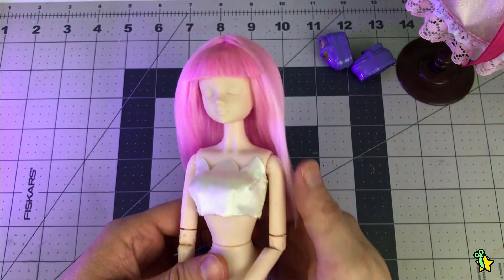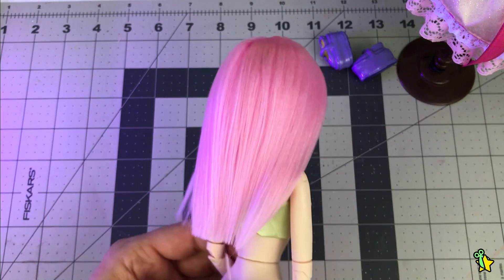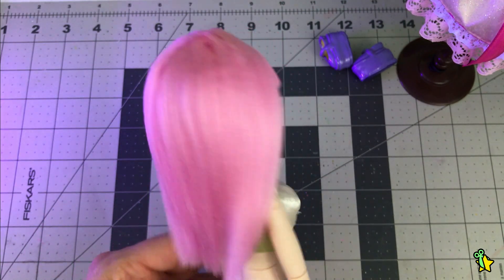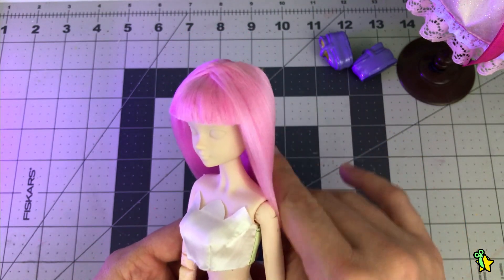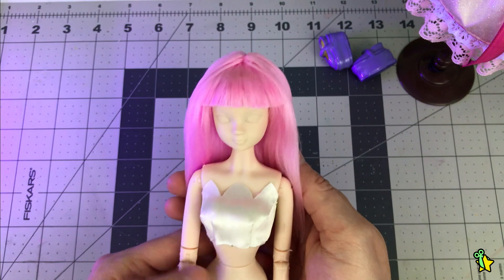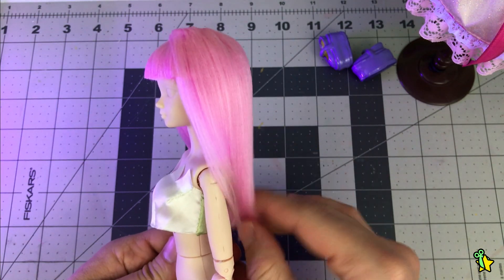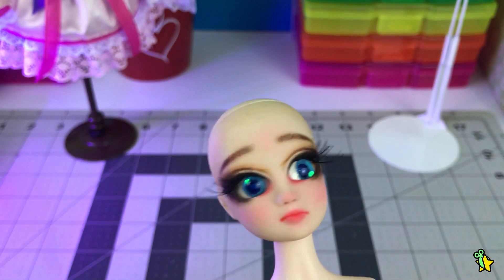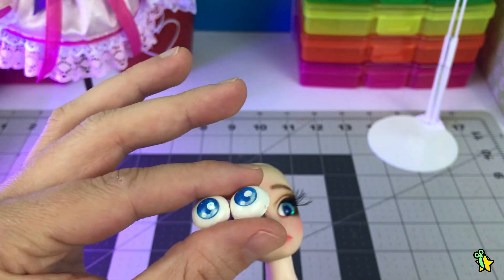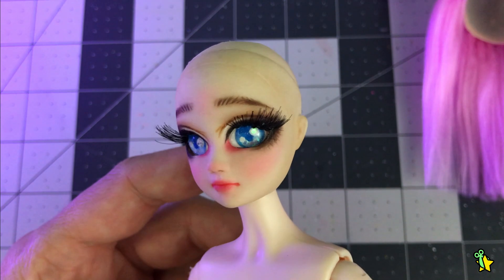And here is the final wig — it's basically just the same style wig in another color, so I decided not to record the same process twice. It's just a basic yarn wig, not a big deal, but I think with this color she looks way better. Also, one more last-minute change: I decided to go with the anime eyes, because I think they fit way better for this character.